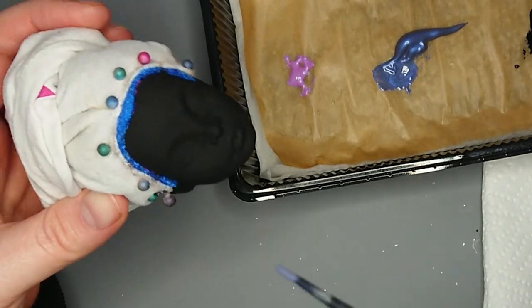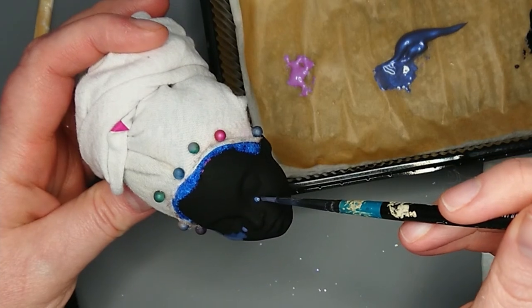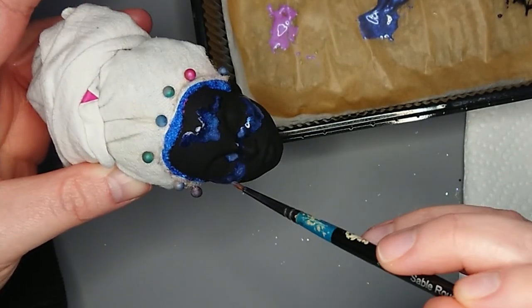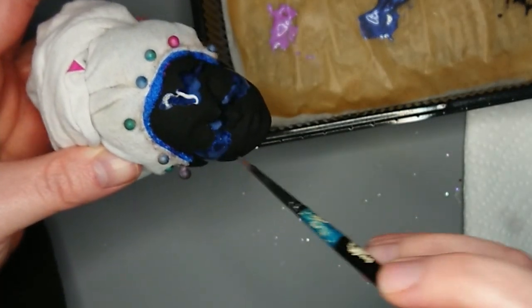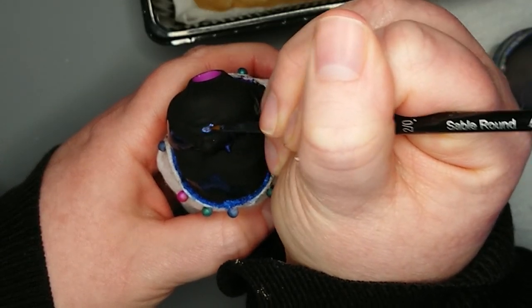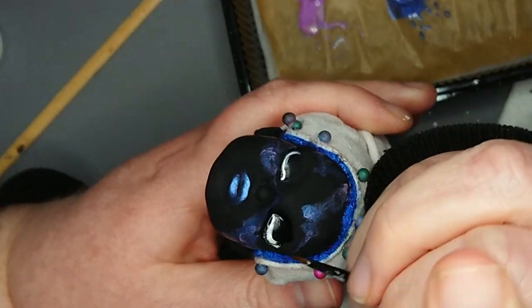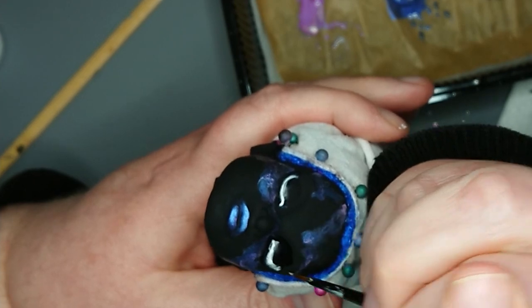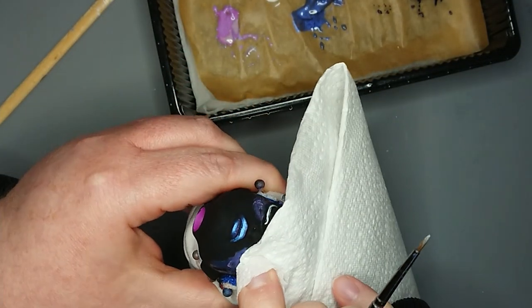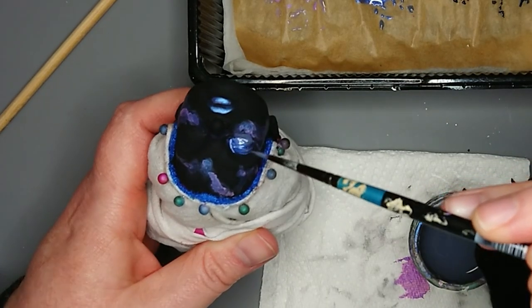I begin painting the face in the same way I painted the body, but focusing the nebulas across the cheeks and forehead, and painting their lips separately. I was originally going to have their eyes closed, and I tried freehanding this with white acrylic, but I just couldn't get it to look right, and I really didn't like it. So I scrubbed off the paint with some water and painted over the areas with black. I decided to change my approach and extended the cheek nebulas into a mask over the eye area.